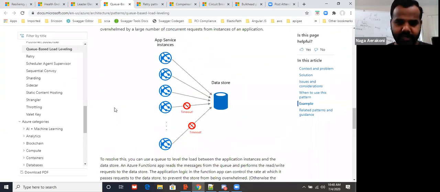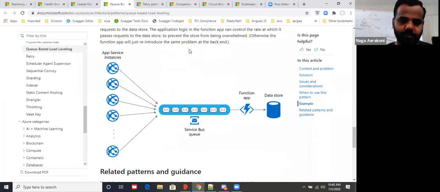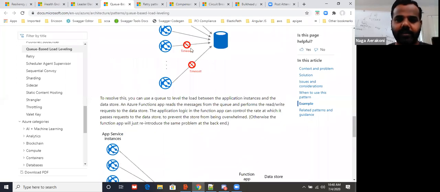The idea of this pattern is that instead of the instances directly talking to the data store and some requests failing because of certain peak load, you will have the queue to smoothen or level the load, and you have an application which is processing the entries and inserting into the data store. You have a more reliable, more available and scalable application here, which can handle spikes and peaks, than an application which directly talks to the database.